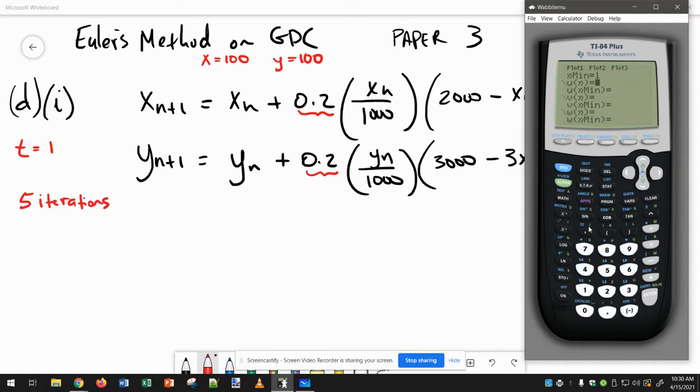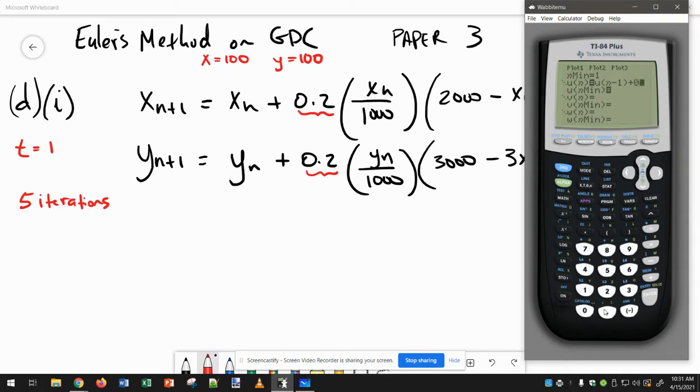So here's where we type in the first line of the equation. I type in x, n, but instead of x, I have to type in u. So I have to say second u, and now I have to put in parentheses. So un would just be u, and when I hit the x button, it makes the n. So for the new calculators, you can just type in n, but for mine, I have to do n minus 1 because I want the previous. So the way that Euler's method's set up is to find xn plus 1, you want the previous, which would be xn. But my calculator says the next one is un already, so the previous would be un minus 1. So if you have an old calculator, you type in n minus 1 instead.